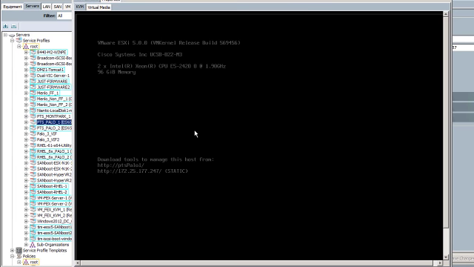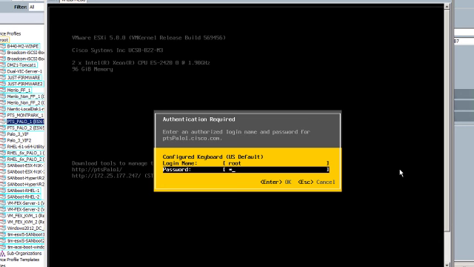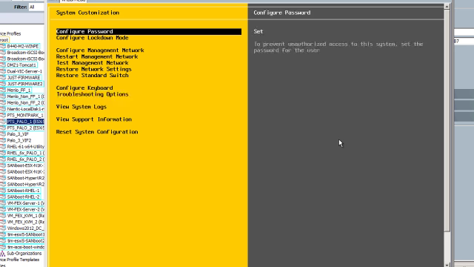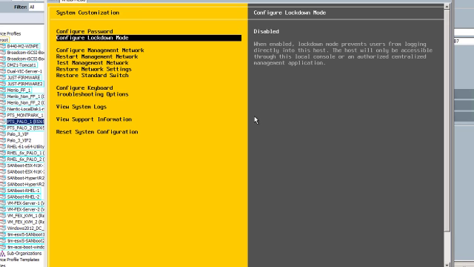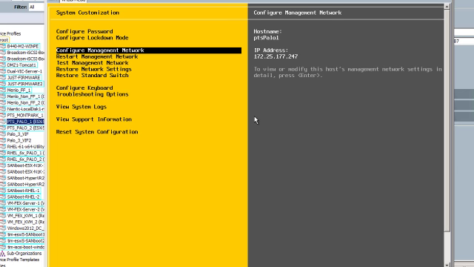So on here, if I jump onto the console of a host, and I will actually show what it looks like from the management interface, you'll see that right now, from the UI perspective, if I look at the management network, I don't have the option to create any physical changes to the physical adapters that are defined for the management and live migration and other interfaces on the system. All of this has been pushed out onto the UCS infrastructure.